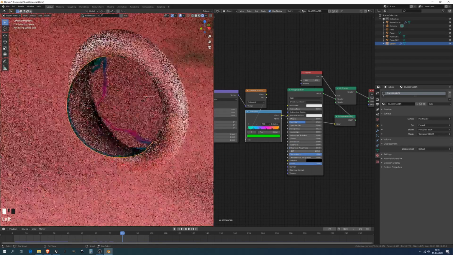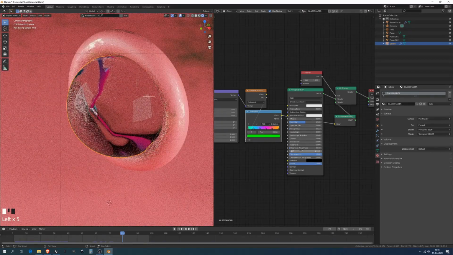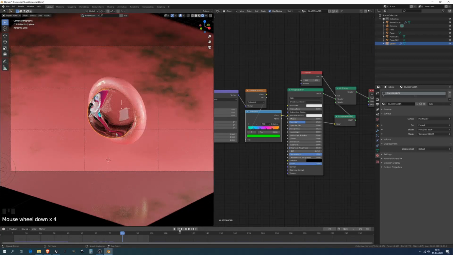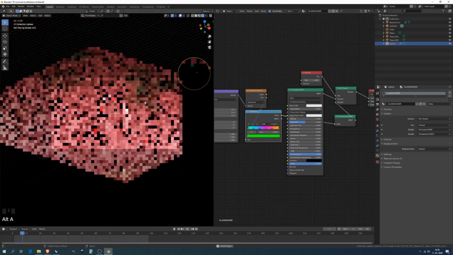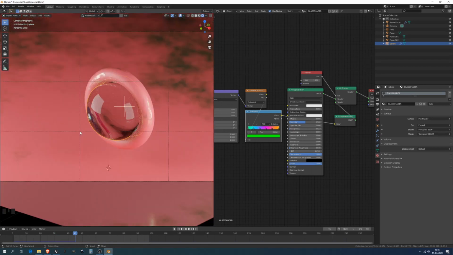Now we can again play around with the settings. Maybe I want a chunkier sphere or a chunkier bubble. So I have something like this in the end. Now you can see that it's very subtle. You don't want to go overboard with it. Just keep it slight and it's going to do the effect.